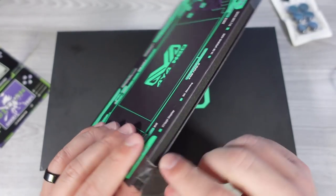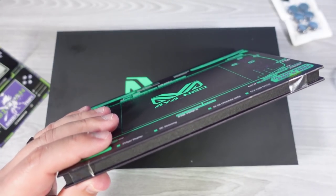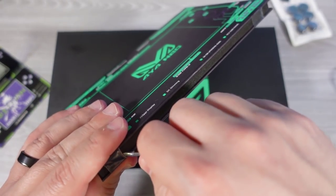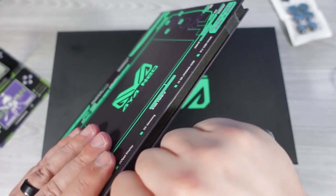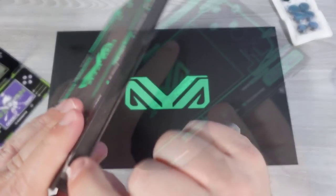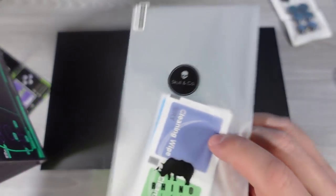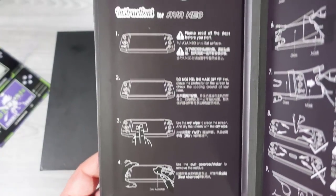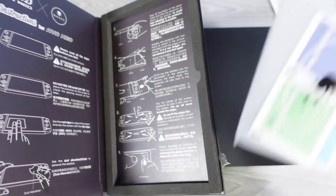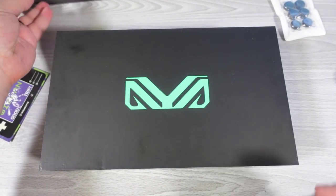I haven't actually opened this yet, so when we say unboxing, I've already been playing with the AYA NEO itself. They also sent a tempered glass cover for the AYA NEO with full instructions included. It's amazing how custom these boxes get. I will be putting that on later. Thank you very much to the AYA team for sending that my way.